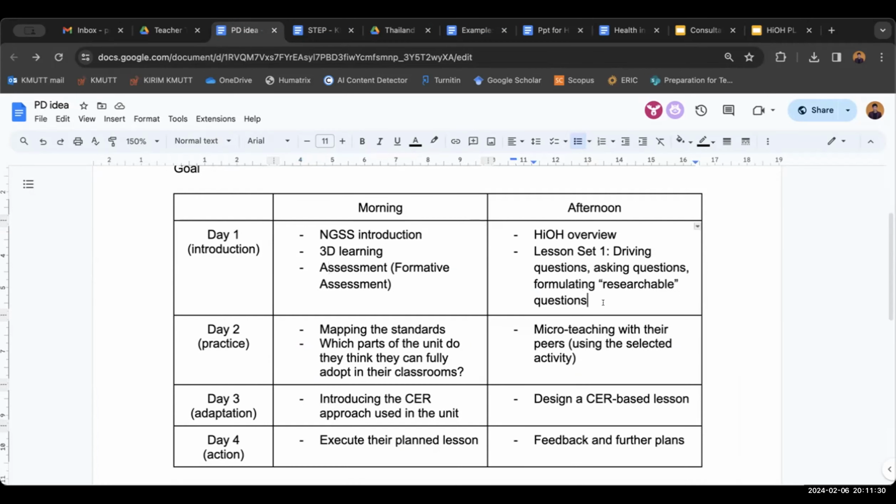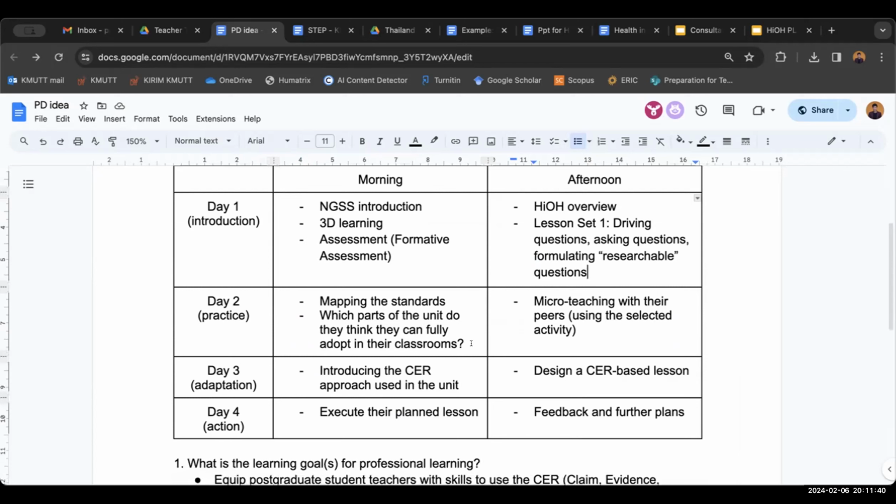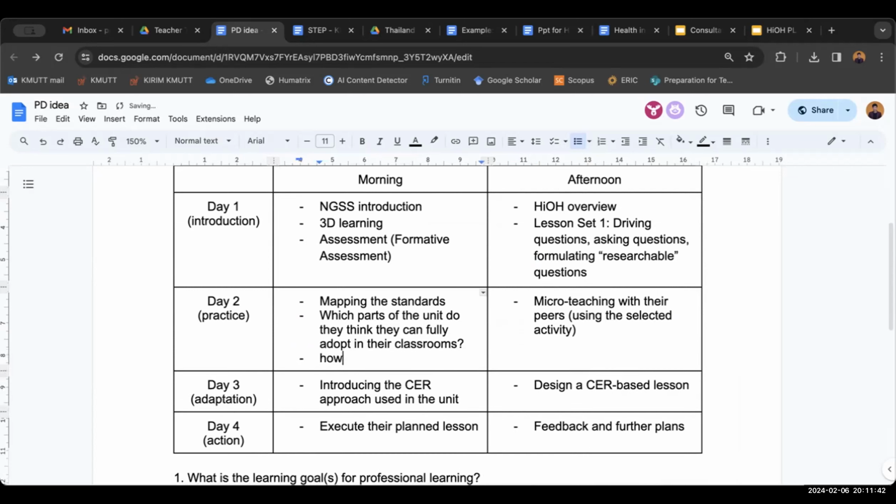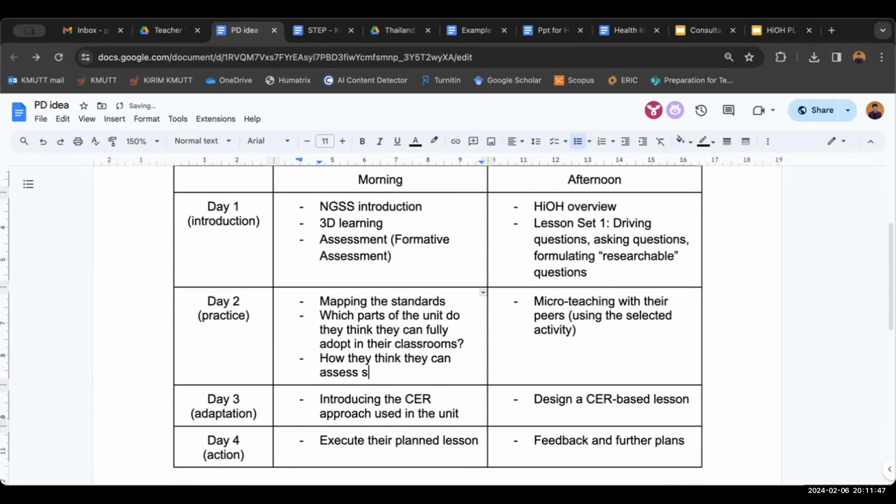So for our unit, at the end of each learning set, we have an assessment that we've created. So that's a more formal way of assessing them. But there are many other ways that teachers need to talk through that they can assess students. So they can use their models. They create a model also at the end of the learning set. And typically at the end of the learning set, there's some kind of, you were talking about focusing on the CER, claim evidence reasoning. There's also opportunities for students to do that.